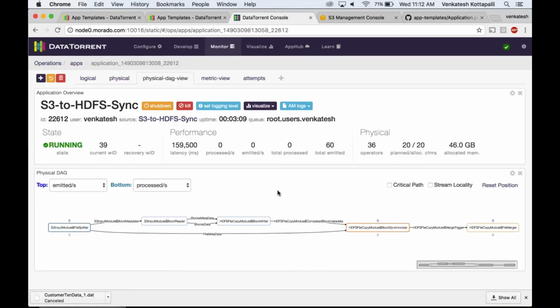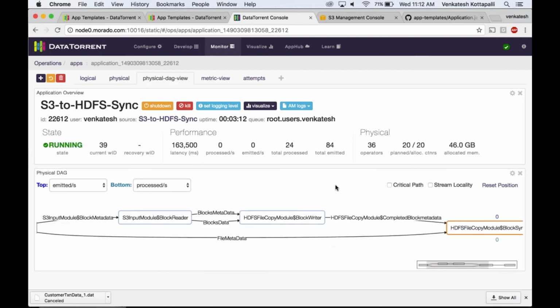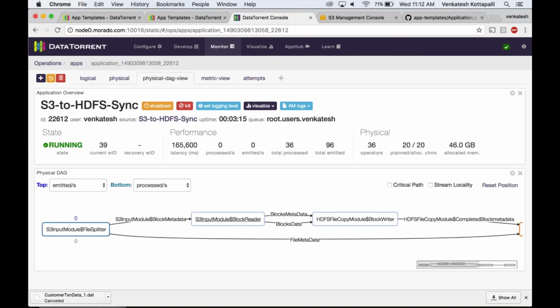From the logical plan here, you see there is a file splitter and a block reader. We need a file splitter because the files that are getting ingested could be of different sizes, and since a block reader will be assigned to read a particular file, there could be skews depending on the different file sizes.